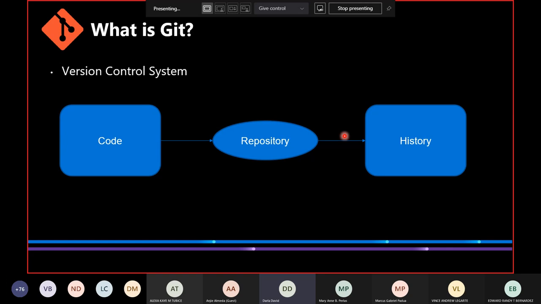Ang maganda dito, if may ayaw kang ginawa sa code mo, you can always check out the history and revert the changes or bring back the version you want. Kunyari, nagko-code ka today, which is Wednesday, di ba? Pero ayaw mo yung changes na ginawa mo, tapos masyado ng matrabaho para mag-undo, right? So, pwede mo ma-retrieve yung code mo nung Monday. Gets ba so far kung ano yung isang version control system? I'll wait for someone to chat if gets nila. Para dahan-dahan tayo.